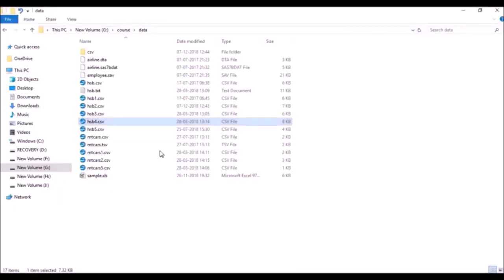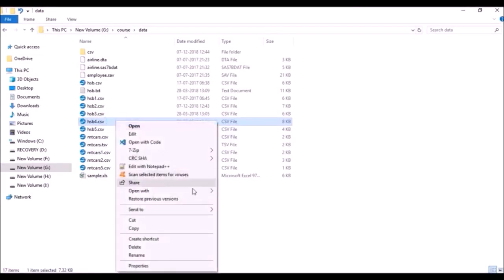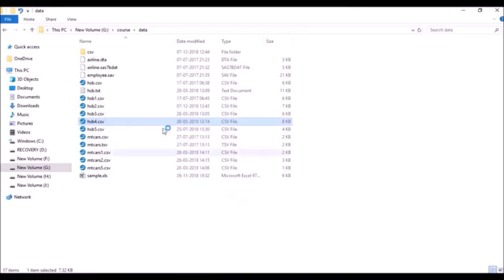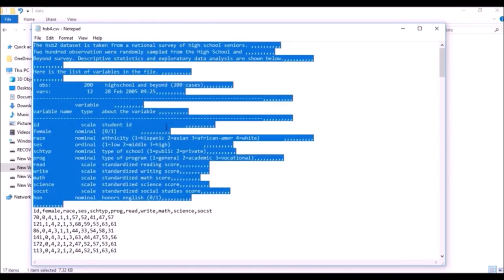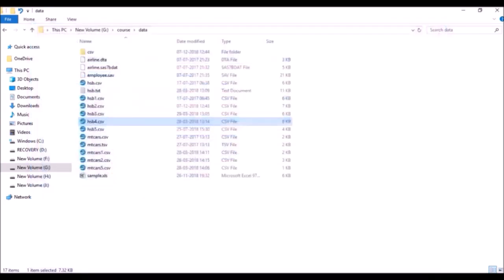Now in our case, let us see how many rows we will have to skip, right? That's the number of rows occupied by this particular information we have here. That would be about 2, 3, 4, 5, 6, 7, 8, 9, 10, 11, 12, 13, 14, 15, 16, 17, 18, 19, 20, 21, 22, 23, 24, 25, right? So the information here is present in the first 25 rows. And if we want to properly read in the data, we'll have to skip the first 25 rows and then start reading the data, right? So let us try this.